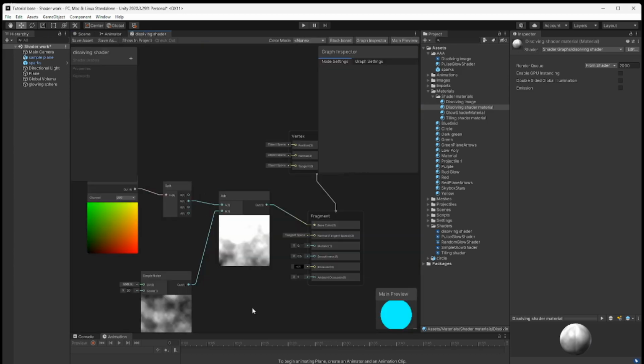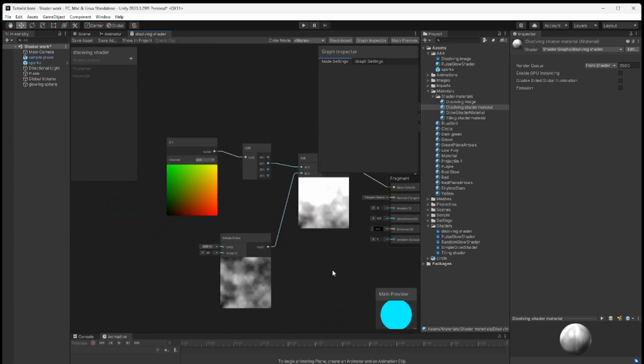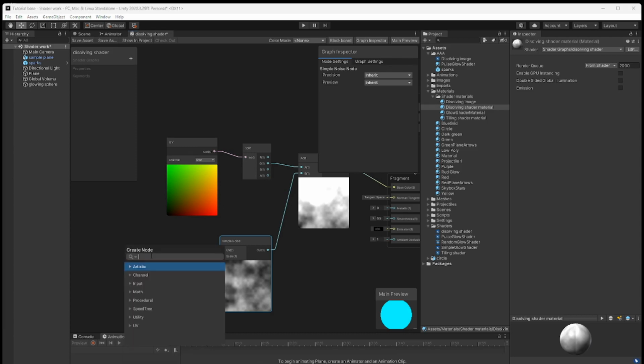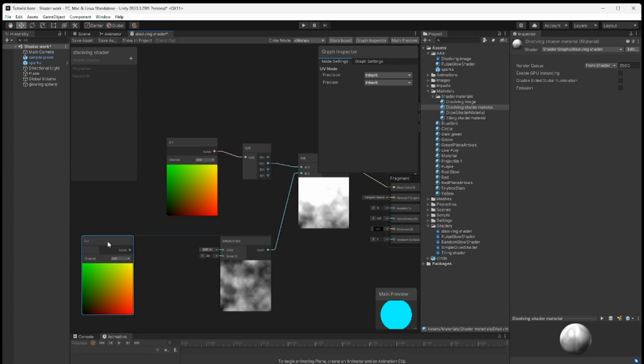So let's go into here. Now what happens if instead of this UV, which is just the default UV? Remember on the last video we showed how you can offset, right? We talked about tiling and offset. So we're going to create another node, a UV node. You'll see this is going to be used a lot.